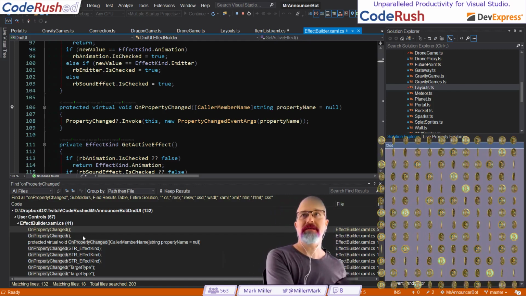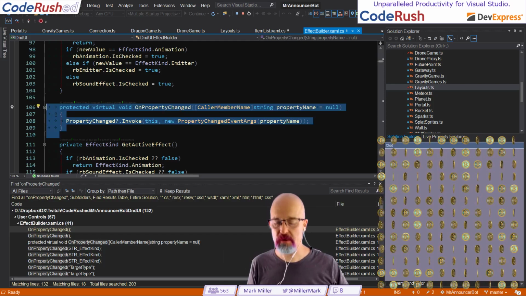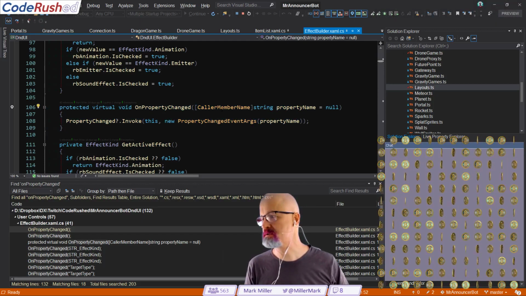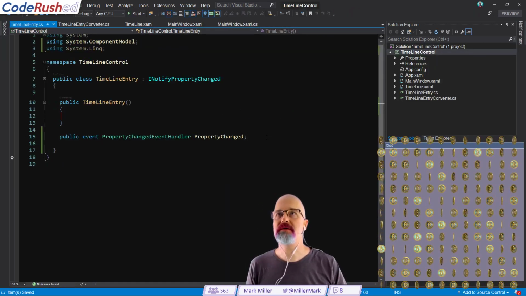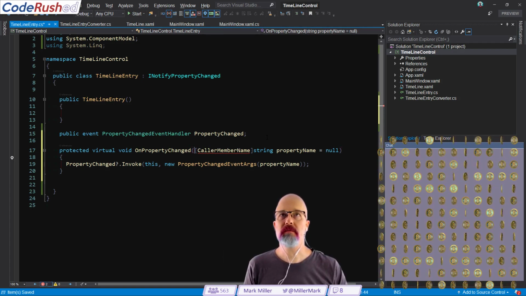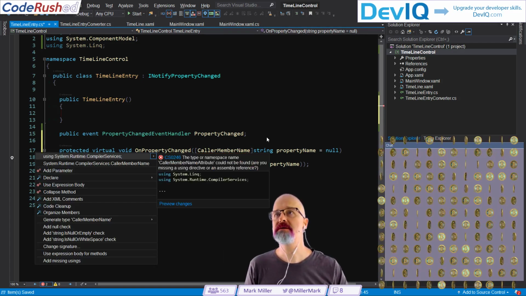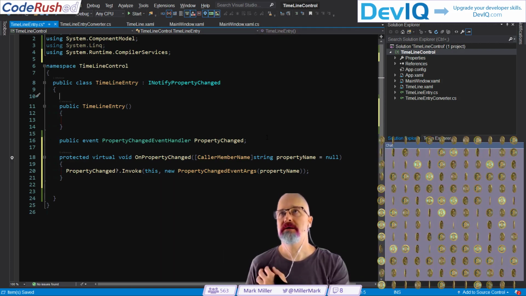Okay, so with all of that said, I wanted to get to this point right here because I really like the caller member name piece in that. So let's go back to our timeline control. Let's pop this in here. And let's get caller member name, get what it needs. Okay. And then now let's create some properties for this.